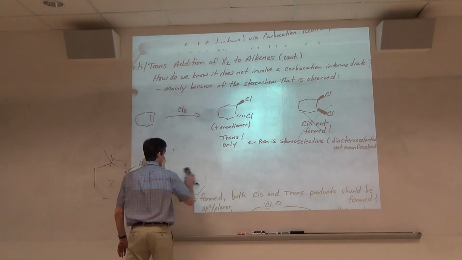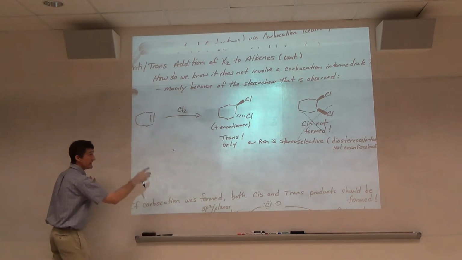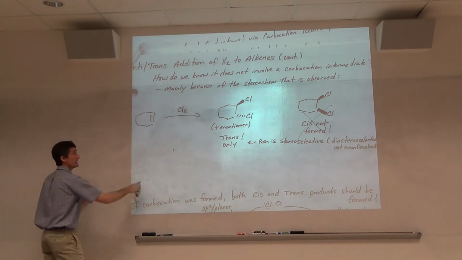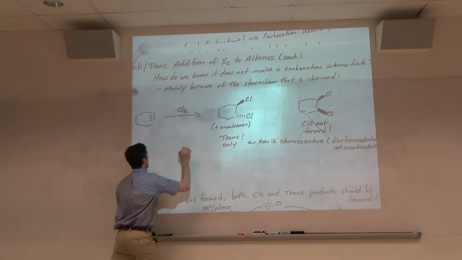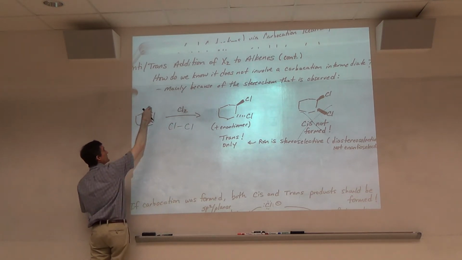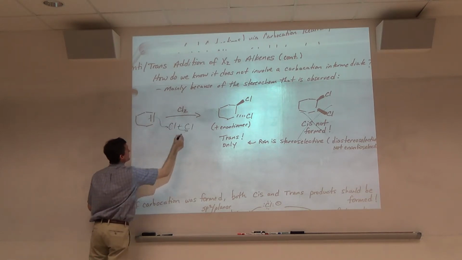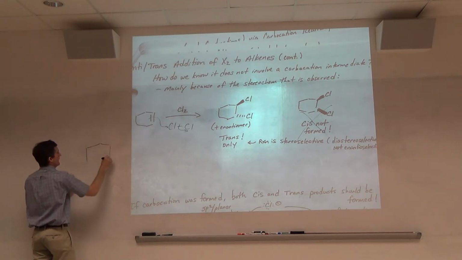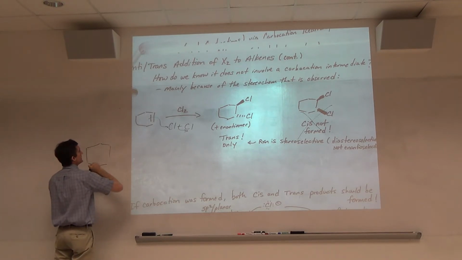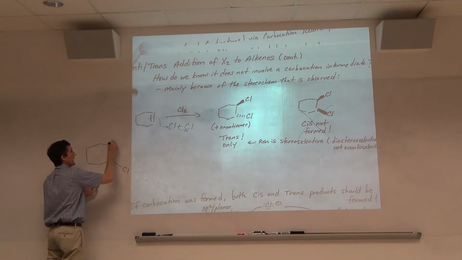Why do we not get that? Well, the mechanism does explain it. Let's do the mechanism, and I'll show you why we only get that. What's the first step? Are we going to make the plus on top or bottom? Doesn't matter. The pi bond attacks chlorine, this leaves off, and this is going to give a new bond to chlorine. Let's say it hinged down, a new bond to chlorine and a plus.